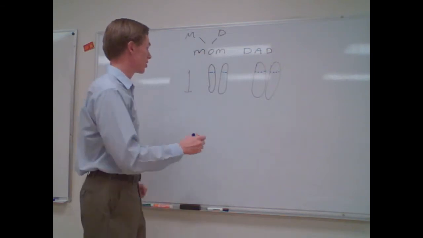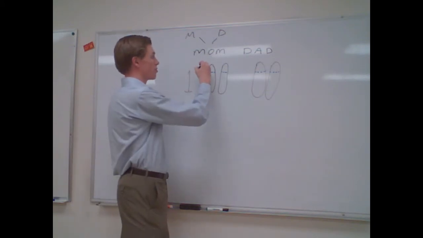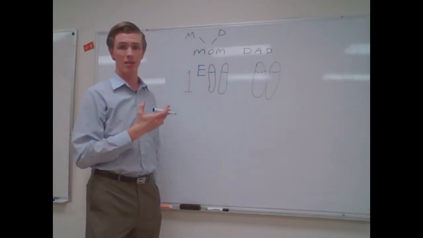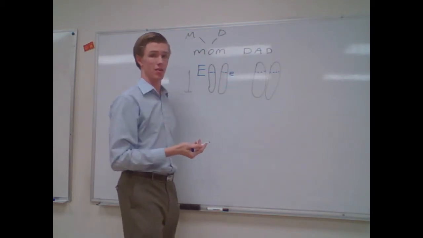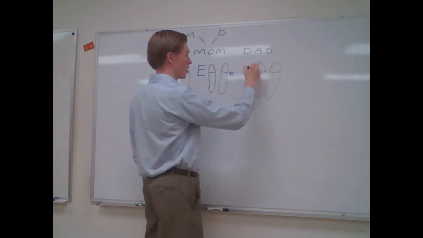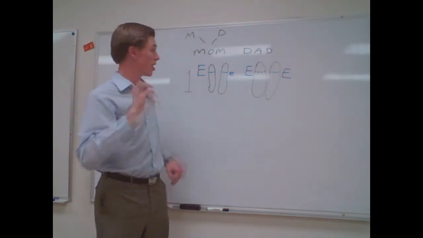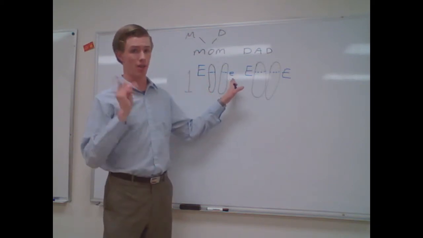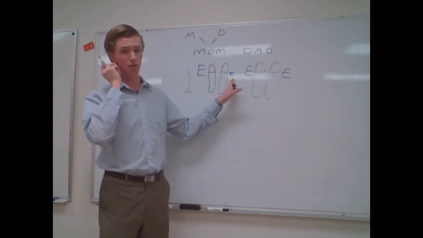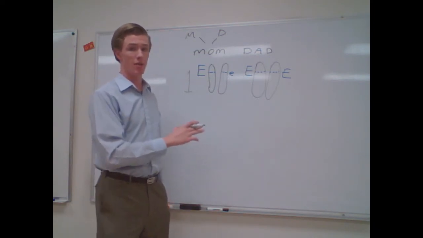Now let's say, and we've talked a little bit about these genes, that the mom had 1 chromosome that's the dominant chromosome, capital E, and 1 chromosome that is a lowercase e. And the dad had 2 chromosomes saying that he should have free earlobes. So in this case, the free earlobe is dominant, and the smaller earlobe, or the attached earlobe, is the recessive gene, the lowercase e. We're trying to figure out what kind of kids this mom and dad could have.